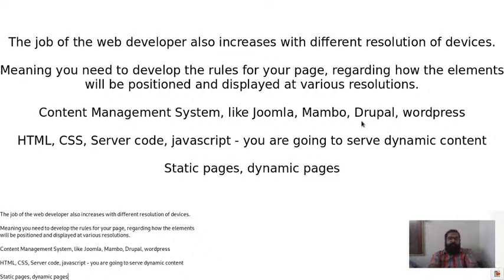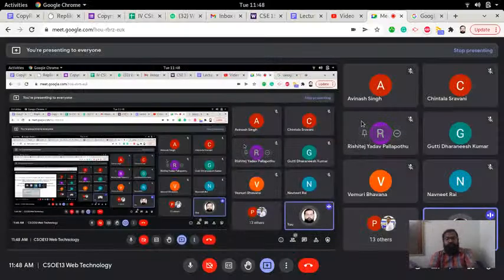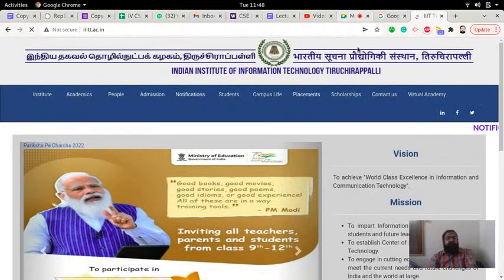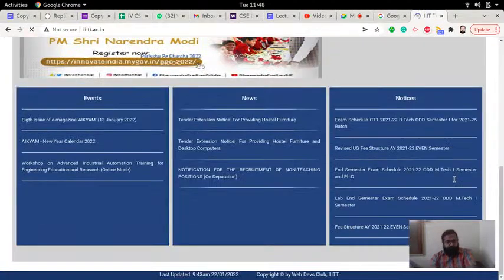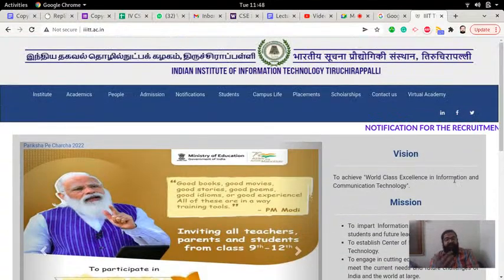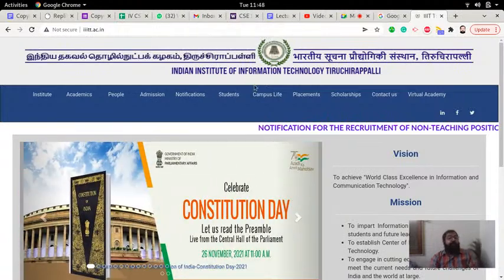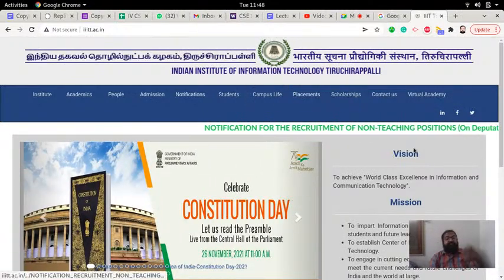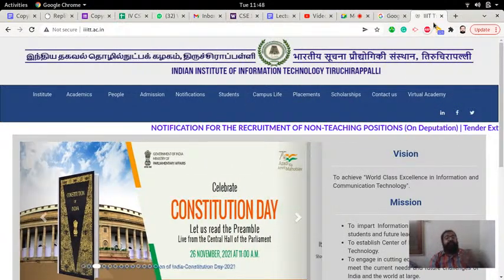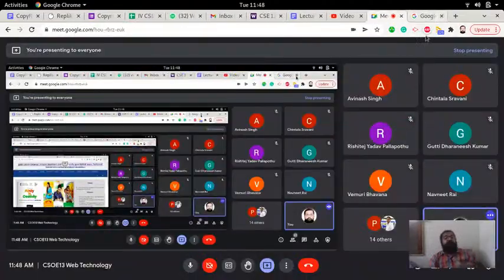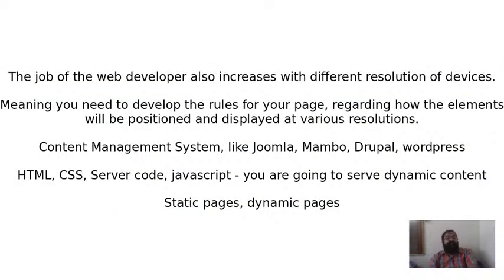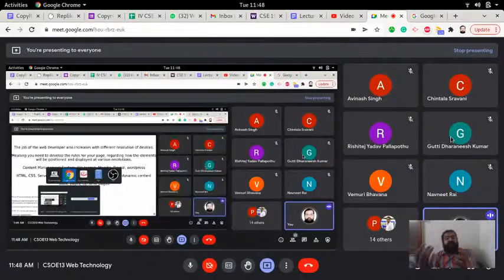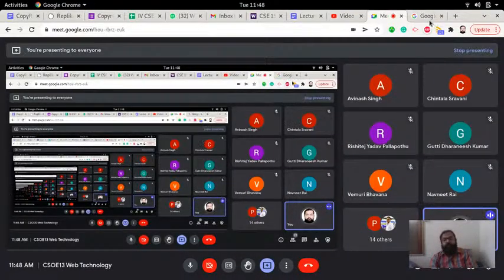Okay, so over here if I go to iitt.ac.in, you can see that it is a simple static page. While if I go to my email inbox and click on refresh, it will fetch the number of emails I have, and you can see that it is fetching the page in a dynamic fashion. So these are the two ways in which we can display things.